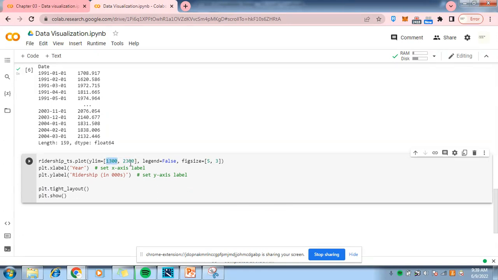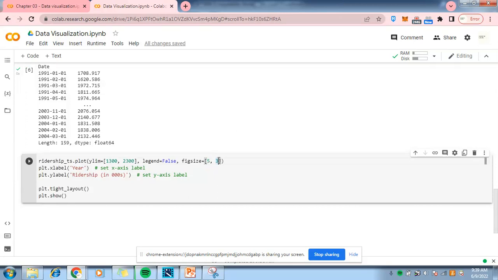Then we have legend equals false, and the figsize is 5 and 3. So figsize is used to determine the size of a figure object. The first value there is the width, and the second is the height.